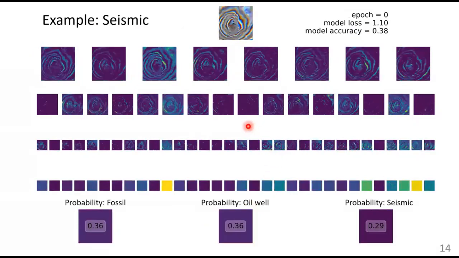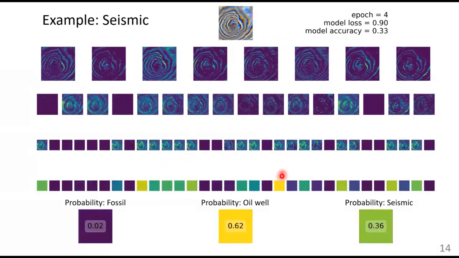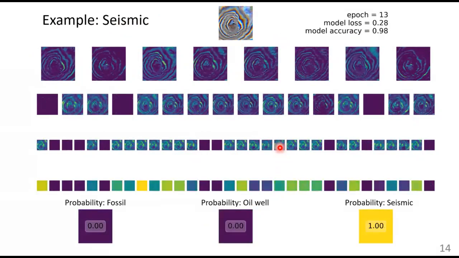And the final example that I have is for the seismic data. One thing that I want to highlight here is what I told you at the beginning: when we get to this point here, we still have spatial information, but then we collapse it into a single pixel using the average pooling. In the end, we still get a high probability for this sample. And we can see how all the circular shapes are highlighted by the model.